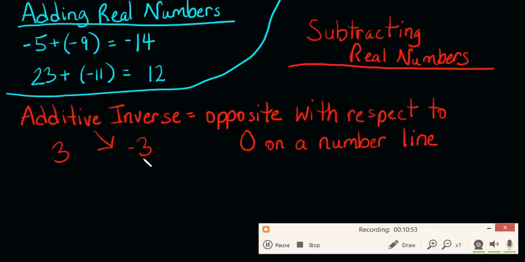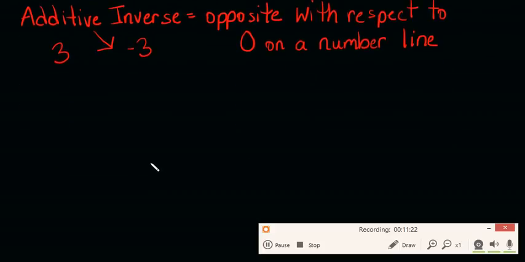And because subtraction is defined in terms of addition, subtraction and addition are inverse operations. Alright, and we need to know the additive inverse because we're working with real numbers, and real numbers aren't just 1, 2, 3, and 4. They have negatives. There's all kinds of fun stuff in there with real numbers. So we need to understand this in order to subtract correctly. So the definition of that is to subtract, we can add the inverse. Alright, that's what we're going to do.